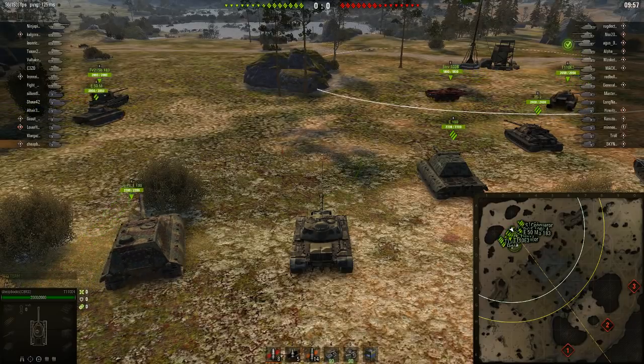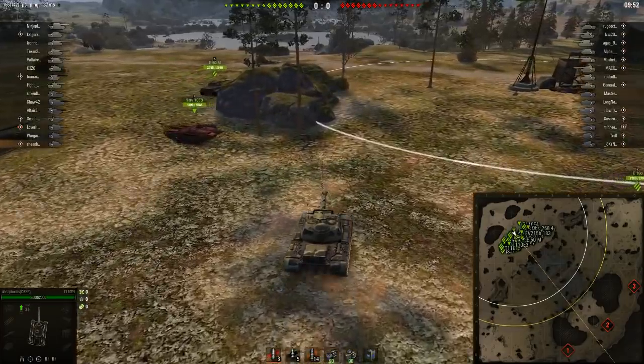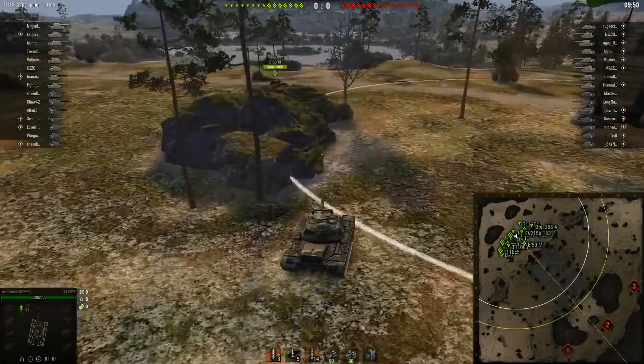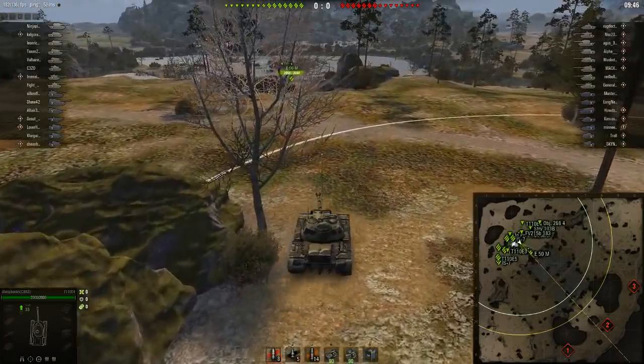This tank is a T110E4. This is an American Tier 10 tank destroyer. The map is Karelia. This is an assault defend map, and I'm on the defending team. I'm going to show you a sniping position.